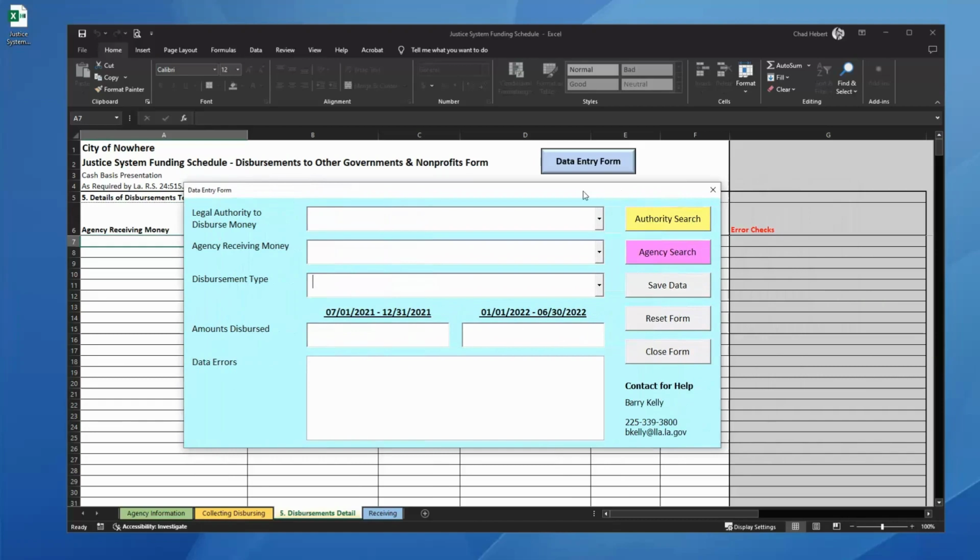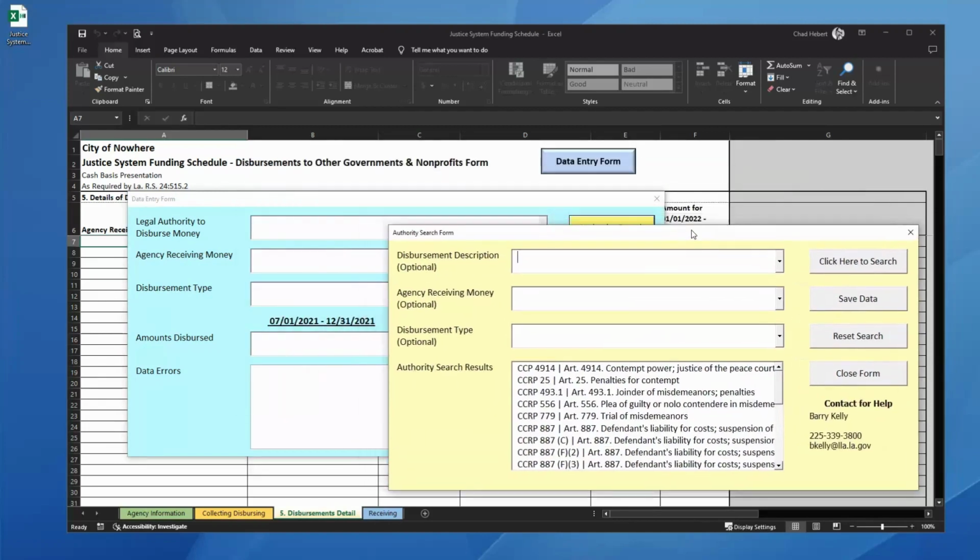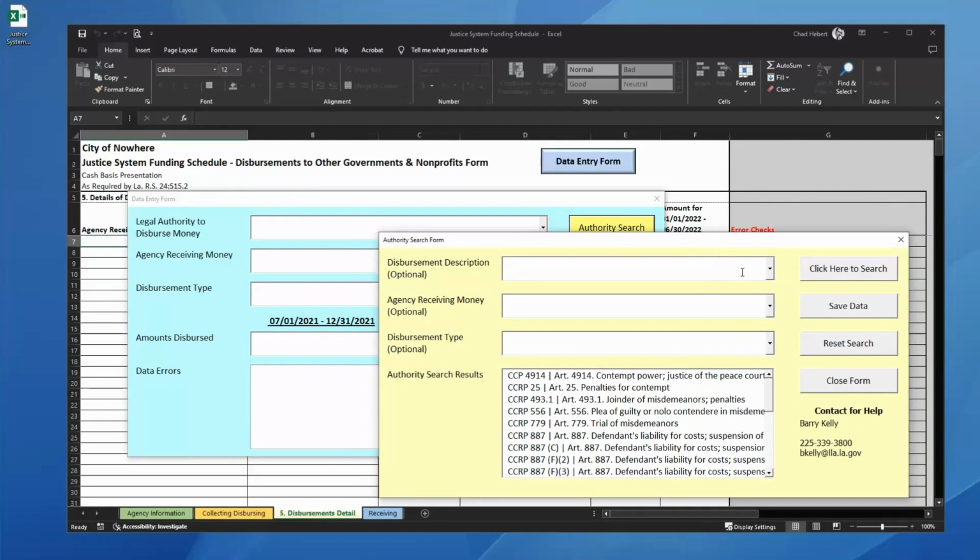Generally speaking, if you have a lot of laws, you want to use the authority search form. If you have a lot of agencies, you want to use the agency search form. So we're just going to use the authority search form and show you what that does. So here you can search for the legal citations, the authority that you have to disburse the money.